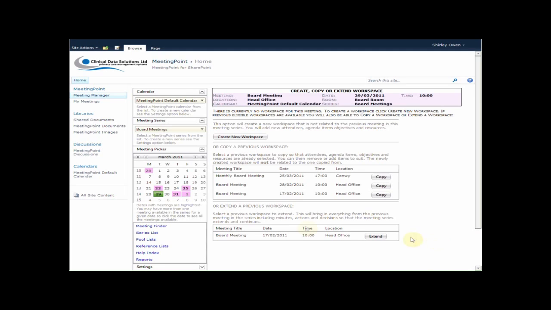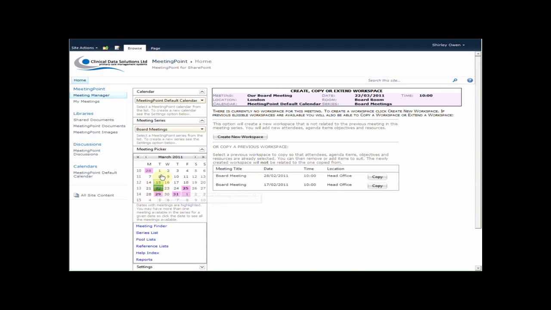As you'll see later, this extend option is automatically handled when you declare a next meeting date in your current meeting. You'll optionally be offered the chance to extend the workspace into the next meeting date you create, under the Next Meeting Agenda item. You can extend the meeting manually any time after you conclude the current meeting. More on this later. We'll just create a new workspace for now.